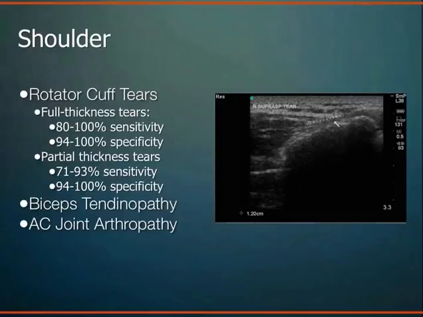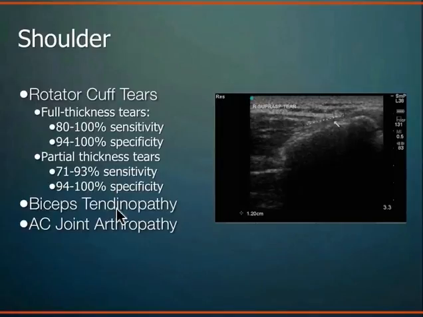And what we're finding with the literature is that it is very accurate and very reliable, and with sensitivity and specificity numbers that are quite remarkable in some cases, very reliable modality. A little bit more reliable for full thickness versus partial thickness tears. Again, the pathology is going to be very much more obvious when there's a full tear as opposed to partial tears. But either way, very accurate. And as you guys go through your training, you'll kind of get a sense for good and bad sensitivities and specificities. And these are quite good numbers when you're looking at reliability.